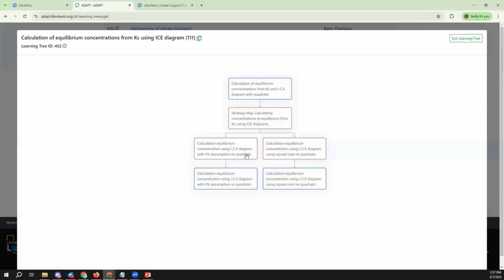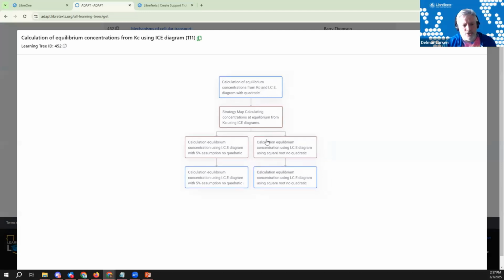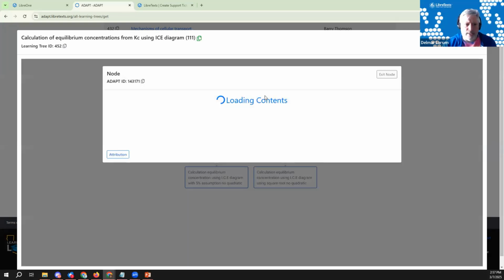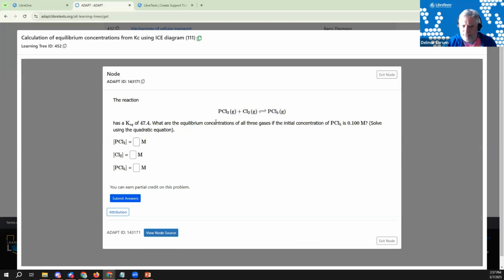Well, how long do you think it took him to put together that learning tree? These are basically 2 examples of what he's doing, but say he did that from scratch. What do you think? Half hour to an hour. It depends. This question probably already exists, so he didn't have to code it. He just grabbed this question and said, okay, I want to build an ICE table from that.